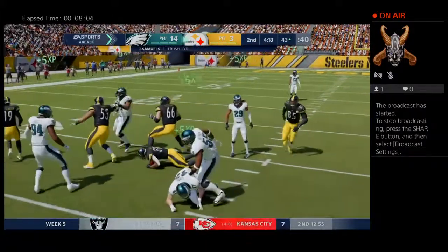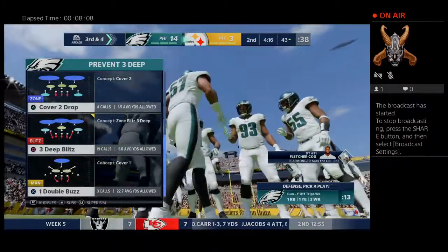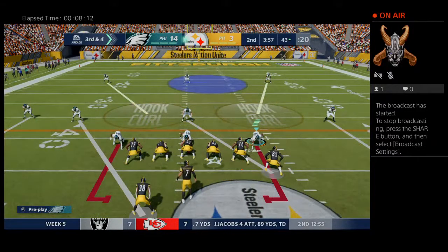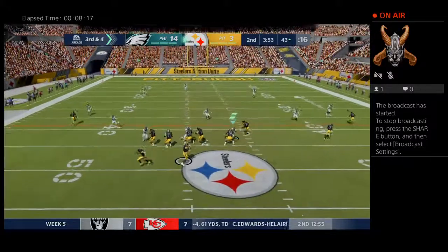And he's going to get stopped up quickly. Give him a yard down to the 43. Taken down at the 43. And this is why aggressive defensive coordinators love to blitz. It wreaks havoc because they end up taking their attention to the blitzers, freed up the D lineman to make the play.